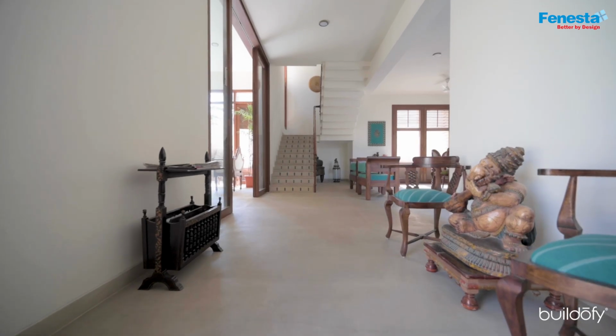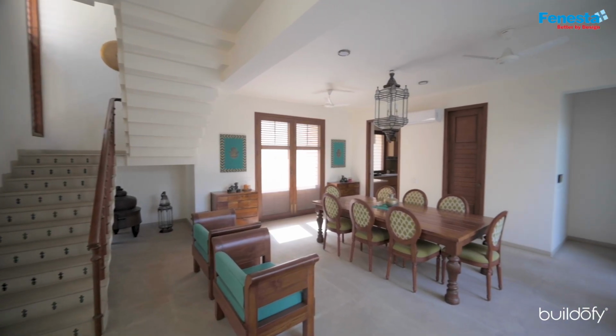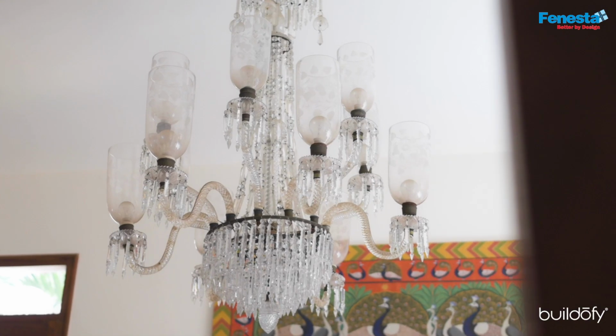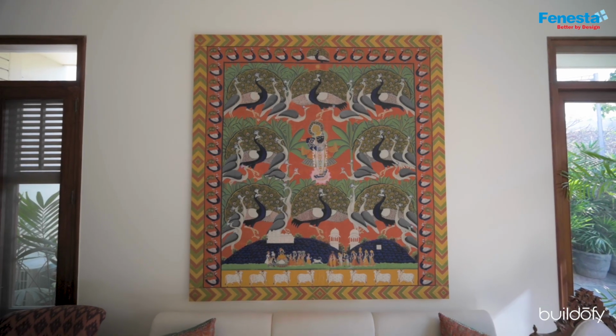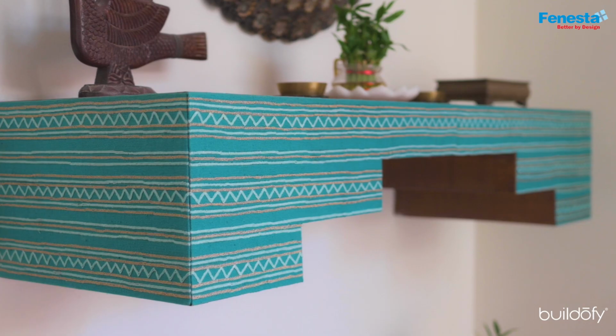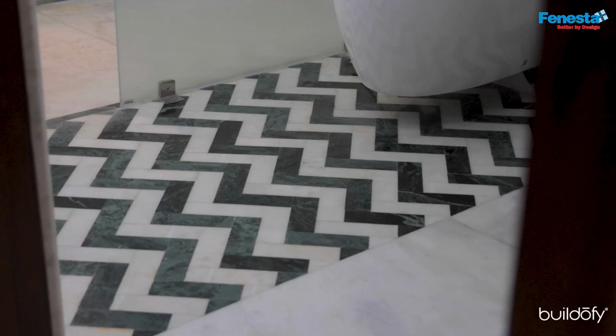Since the clients were collectors of art and pieces from day one, the way the entire plan was worked out was such that there was nothing that we tried to add, like there was absolutely no false ceiling, nothing that was worked out on a later date. So every art piece, be it the Jhumar, be it the Pichwai art, be it anything, was catered to initially at the design level: the niches for all their artwork, the tiles that were incorporated into the toilets.